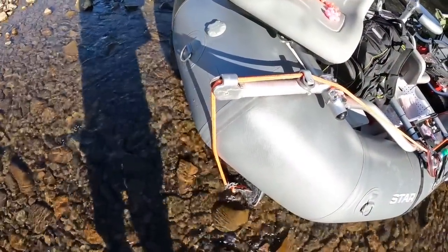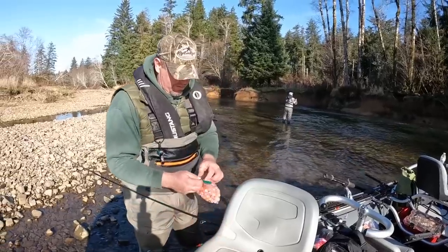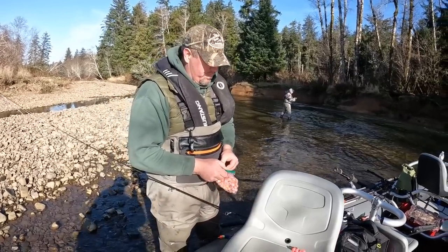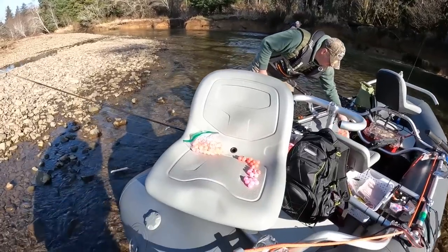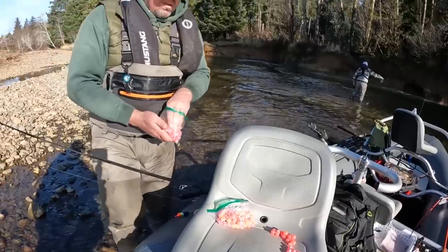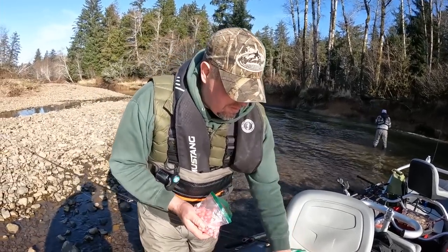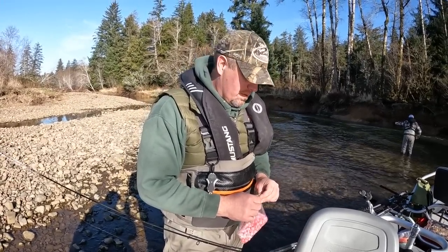Okay, that'll work for me. Except I'm going to say Dave. Yeah, that's fine. I wasn't going to correct you. All right, well, Dave makes his own soft beads, which are pretty darn amazing. He's got a whole bunch of different colors and sizes, and then he also inserts hard beads into the soft bead, and I had no idea how cool this is.